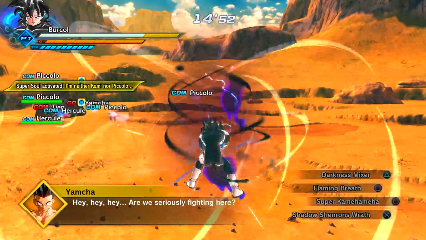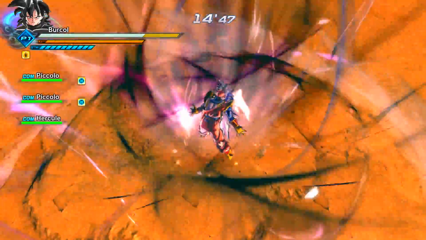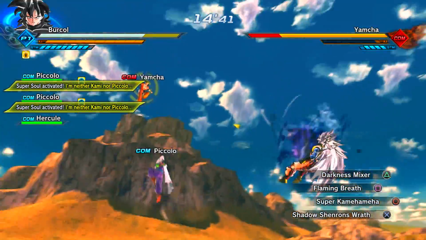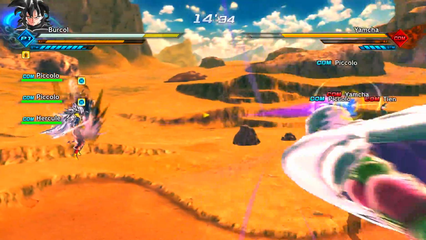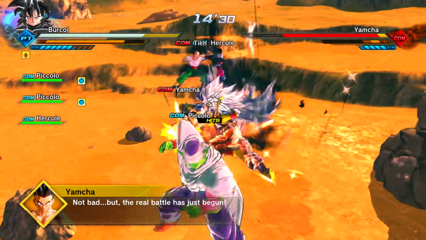Hey! Are we seriously fighting here? Wow. Oh, hello there, Yamcha-san. Oh, okay, Yamcha. Have a super destruction wave of the turtle variety. Oh, come on. Let me eat him. Come on, mate. Don't be nasty about it.